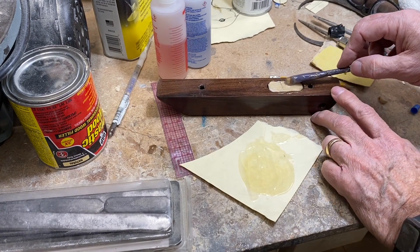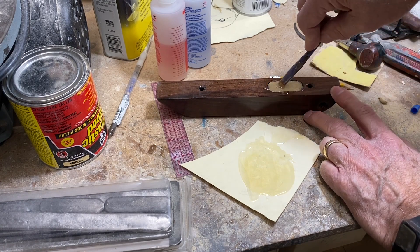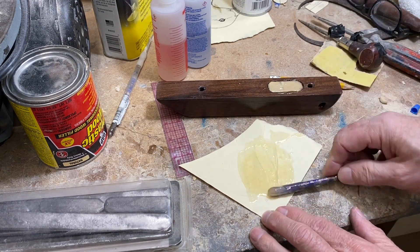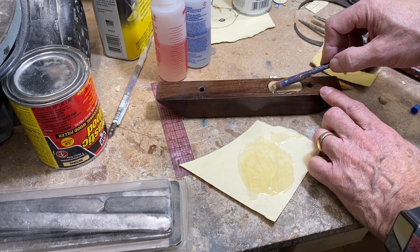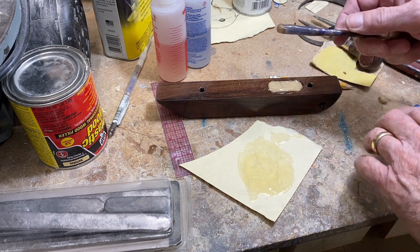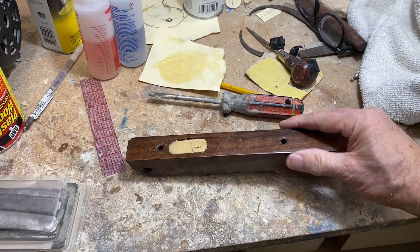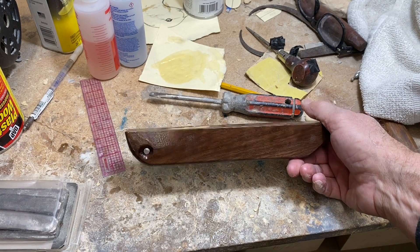As with all things, this is just one way to do it. A lot of people just drill a hole, melt their lead, and pour it in the keel — that's a great approach as well; I just like this approach a little better for me. I'm going to wipe that off with a rag so there's no glue protruding above the keel. Here's a quick shot of the finished keel with the weight installed — now it's ready to put on the decoy.